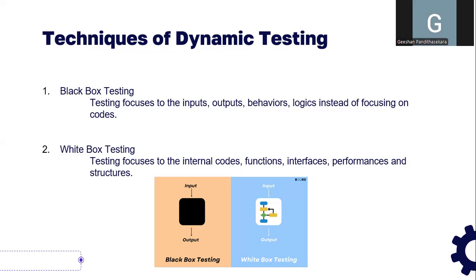On the other hand, black box testing means the tester doesn't see the internal code at all. They only test inputs and expected output. For example, they might enter different usernames and passwords on the login screen to check if the app behaves as it should. It's just like using a vending machine. You press a button and expect the right snack to come out without needing to know what's going on inside.